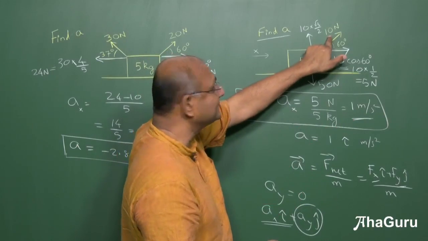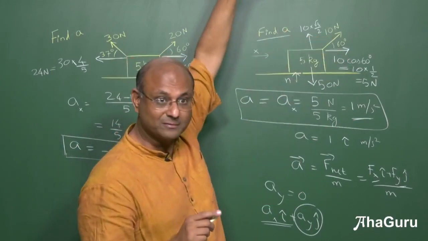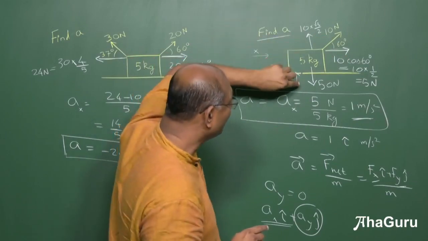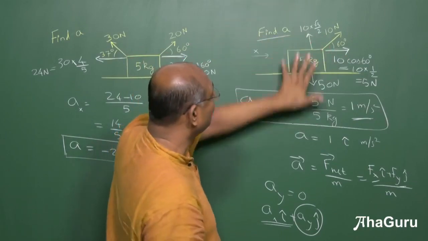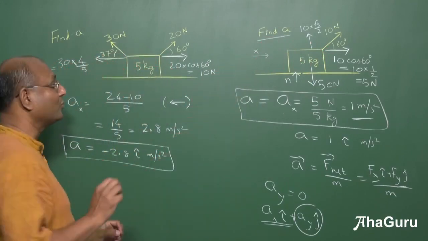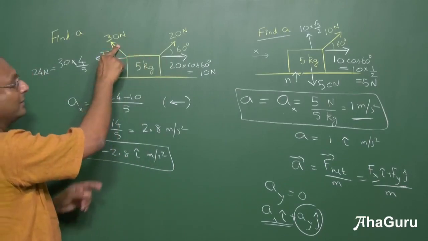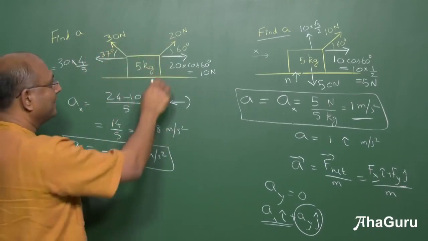Because I know that this is 10. If this was 100 newtons, then I don't know. Maybe it will go up. Then in that case, N won't be enough to stop it. It won't stop it. It will probably go up. Then I have to calculate AY also. If I take this case, this is 20, that is 30. If you take it together, it is 50. But this is 50.